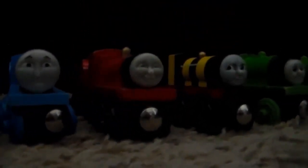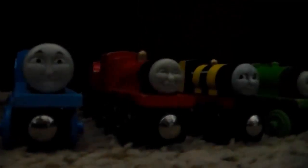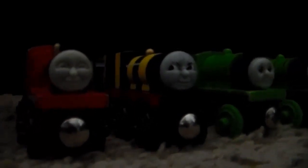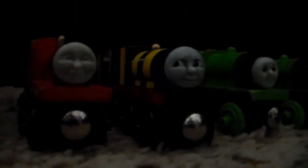Old-style James — my childhood James. As you can see on his cab, the paint is definitely chipping away, very slowly but steadily. I don't use him very often now; his smokebox is also incredibly loose — you can just shake his head like that. Busy as a B. James — I picked this up at the Trains Galore closing sale. Still sad that website closed down, but I got him for like nine bucks and that face is amazing.